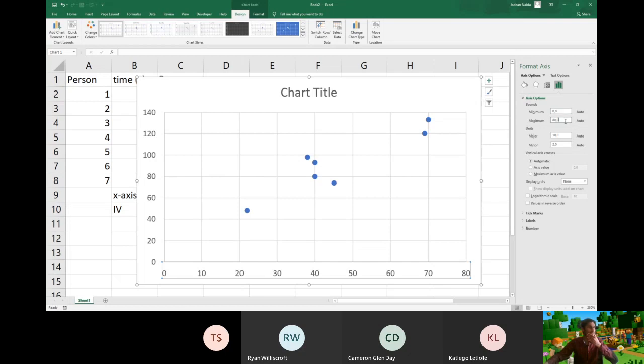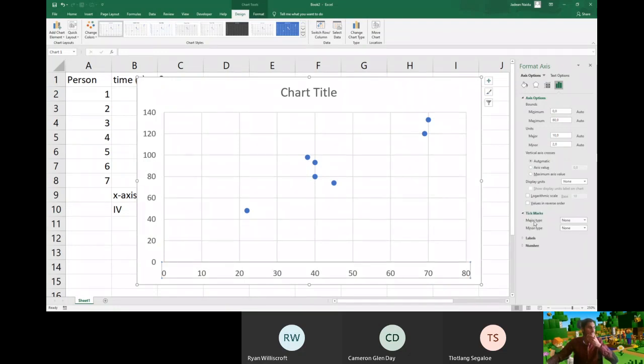That's minimum and maximum. The next thing are the units, the major and the minor. So the major unit is basically what these big blocks represent. So the major unit is 10, which means that this gap is 10, goes up in tens. The minor interval is what the little blocks would represent, which are not shown here. So how you can add the little blocks in is the next option, tick marks.